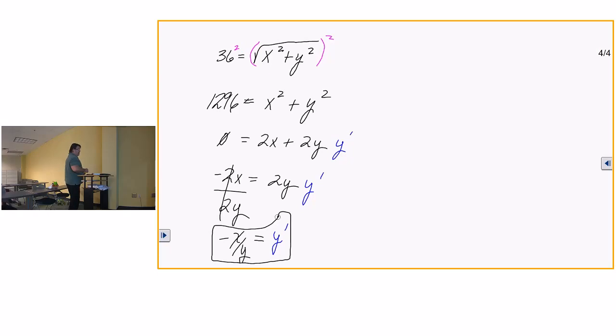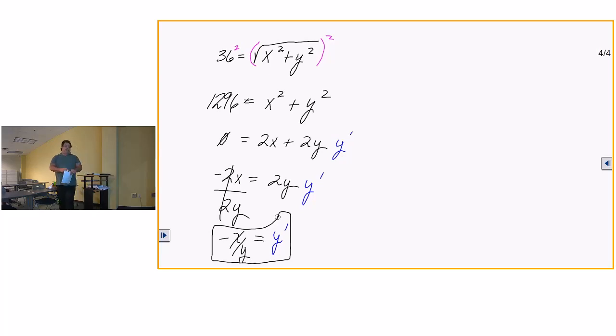So that problem was not implicit differentiation. That problem was what happens when you have a square root. Do you write it as a rational exponent, or do you square both sides? Now you know, square both sides. But if you were to do that, it'd be 1/2 times (x squared plus y squared) to the negative 1/2 times 2x plus 2y y prime. And then, of course, you can see where it can get really nasty by doing that.